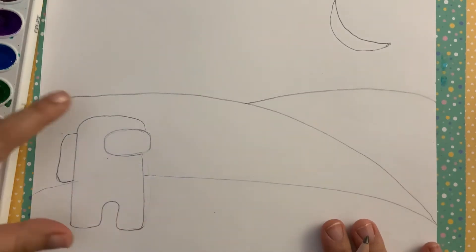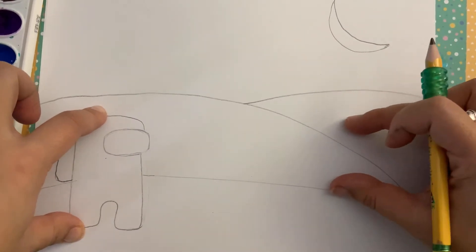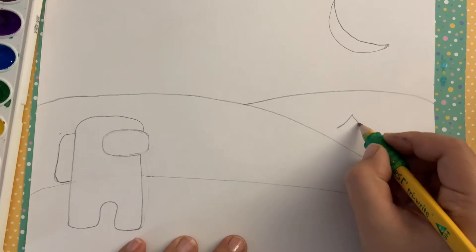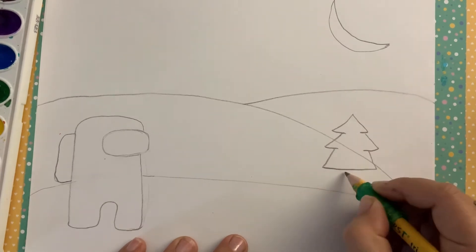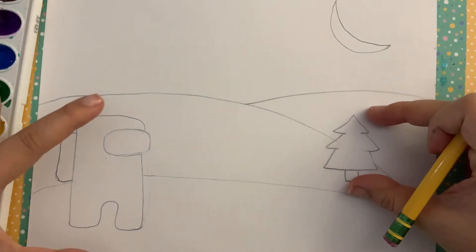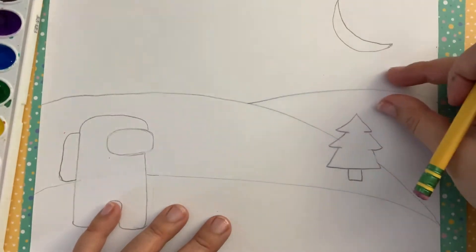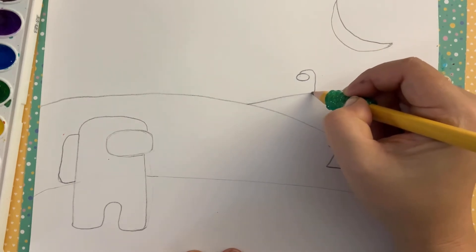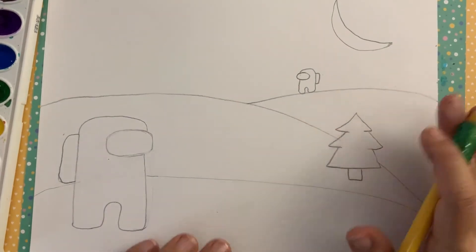This object is the largest. Now you want to place something smaller — medium sized in the middle section and something small in the background. So I'm actually going to draw a tree. However you want to draw a tree, you can draw a tree. I'm just going to put a little pine tree here, an evergreen tree. Erase any intersecting lines. My tree here is smaller than this character. Now I'm going to place another character somewhere along my background — maybe another character he's saying hello to. Start with that oval shape. He's saying hello to his friend.